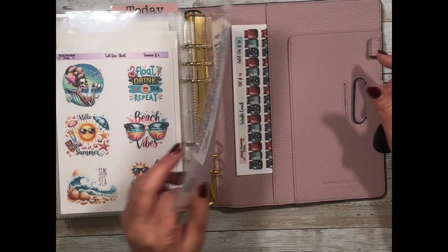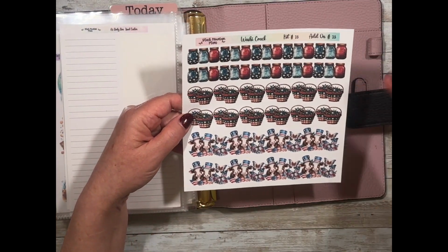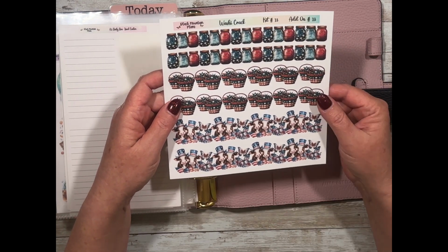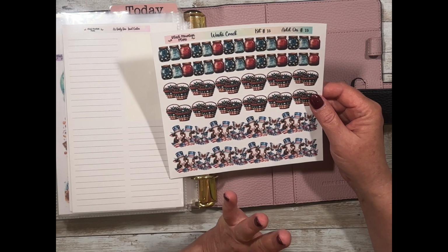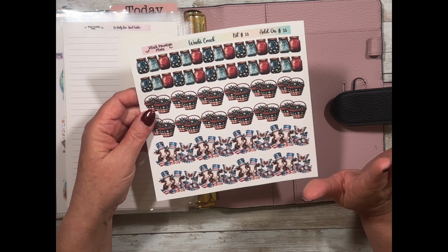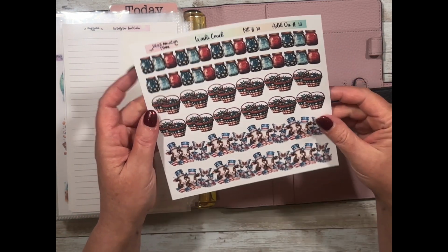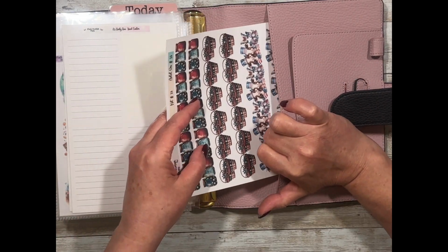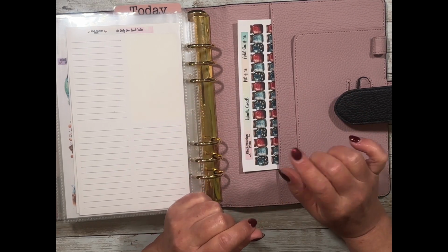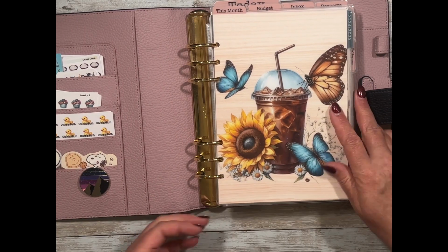So, and then Deco Washi is back, you guys. You'll be seeing this in the Plan With Me videos for the week. But I brought Deco Washi back. I was overloaded with requests. I cannot tell you how many times a week I was being asked, is Deco Washi coming back? So I literally named it Washi Crack, because that's what Alex called it, and that's what everybody has been calling it ever since. And if you haven't looked on the website, it is back for kits 1 through 16. It is absolutely there at the moment.